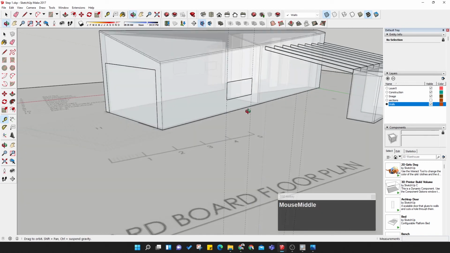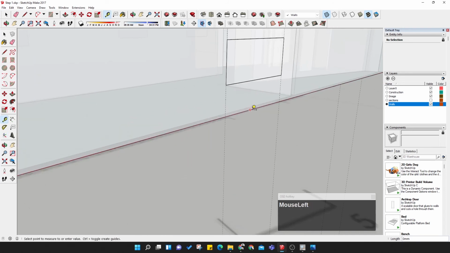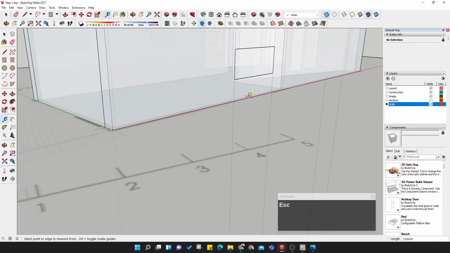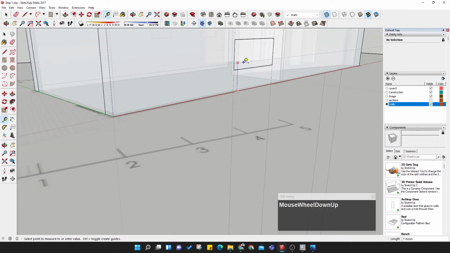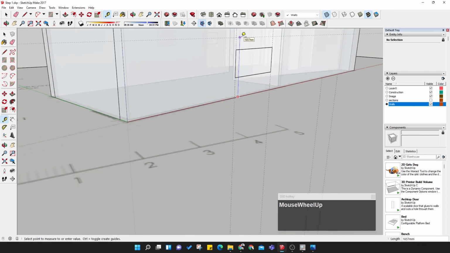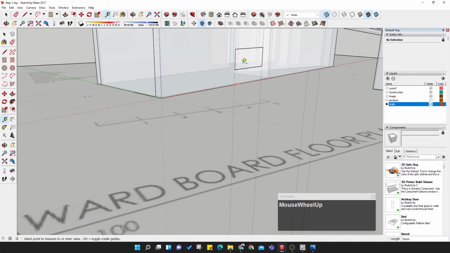Let's change my axis quickly. So using your axis tool the whole time, get used to using that tool. It's a very powerful tool. So let's drag a tape measure line from there, and we go up, so use your up arrow key. So this window, because you've got it in a kitchen environment, I'm going to pull it up to 900.